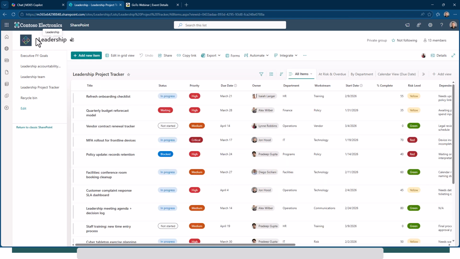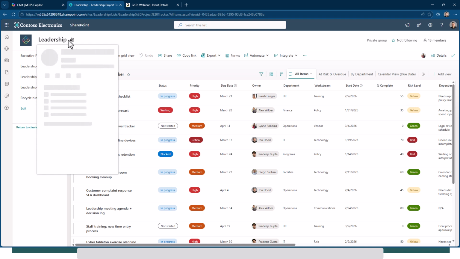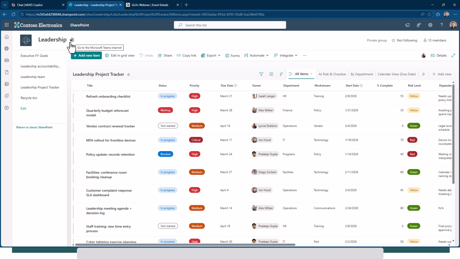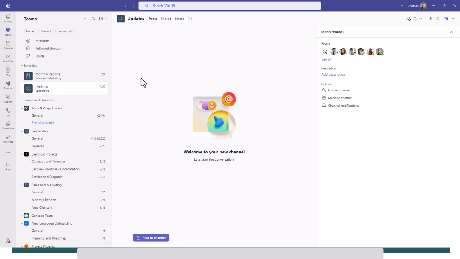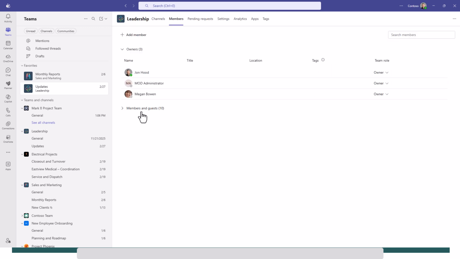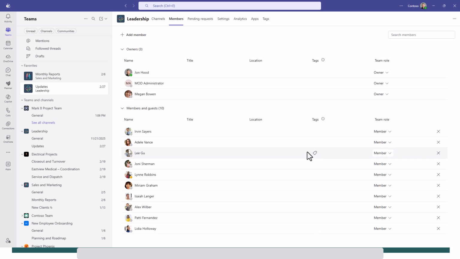This is on the leadership fictional SharePoint site that I've created. It is Teams connected. So you can see the Teams icon there. What that means is in Teams we have a leadership team, and all of these people are a member of it. So anytime we do something with one of these lists, all of these people are going to have access to it instantly. And if somebody leaves or joins, it matters if you're in the group for permissions. So permissions are way easier, which is great.